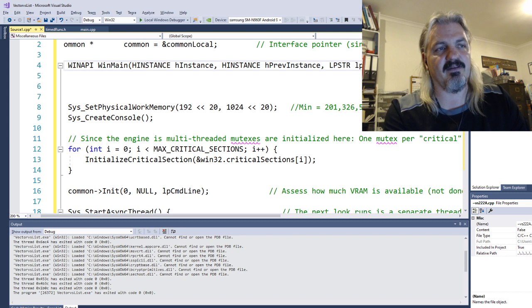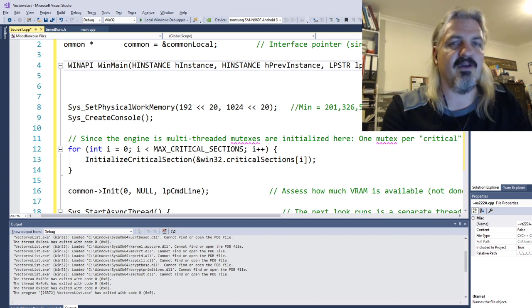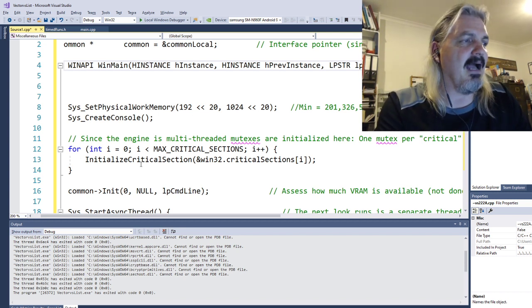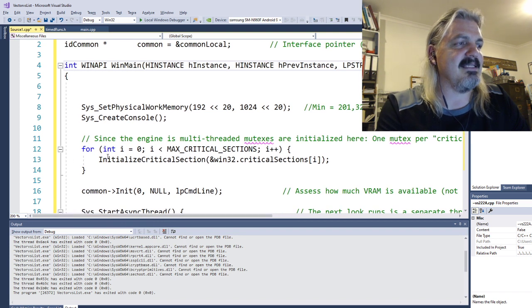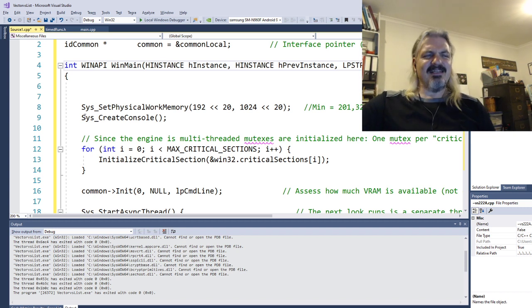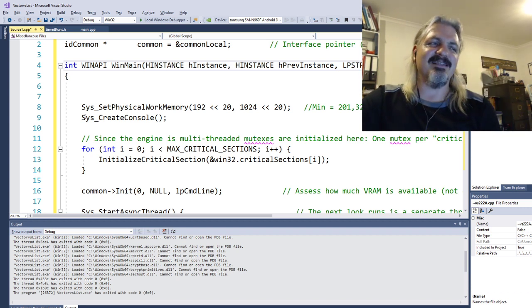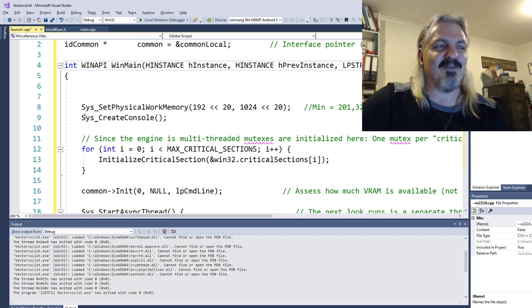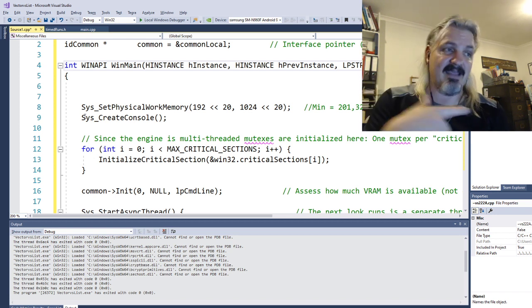This allows us to connect to the window and render things. It does a set physical working memory to 192 shifted left 20 and 1024.